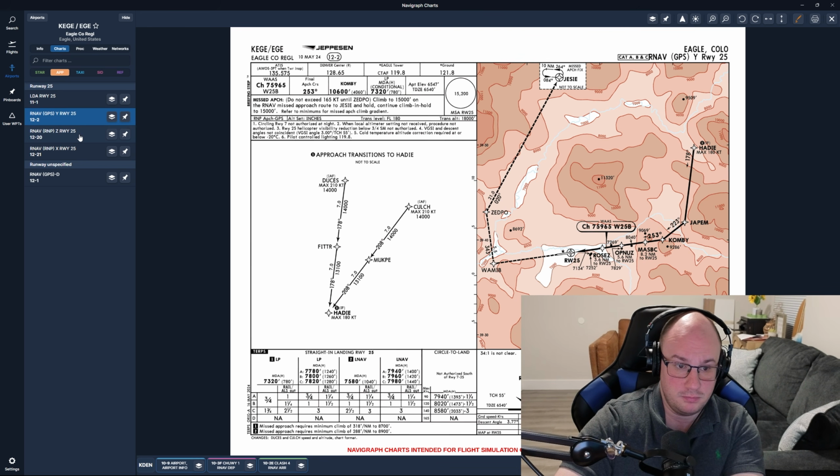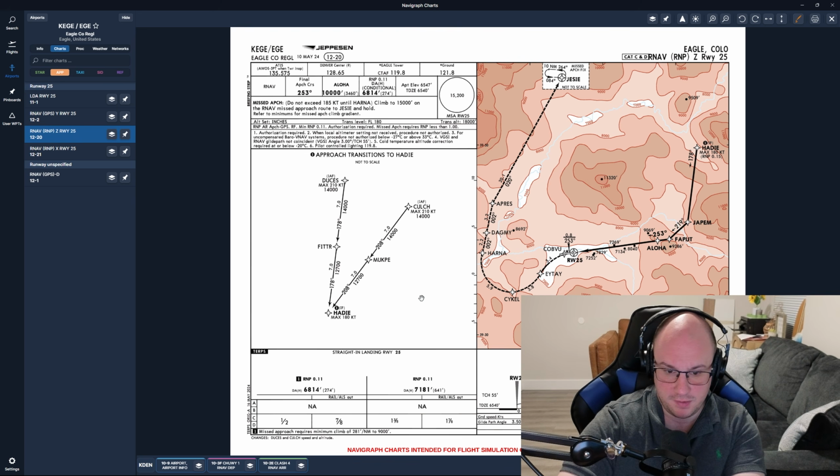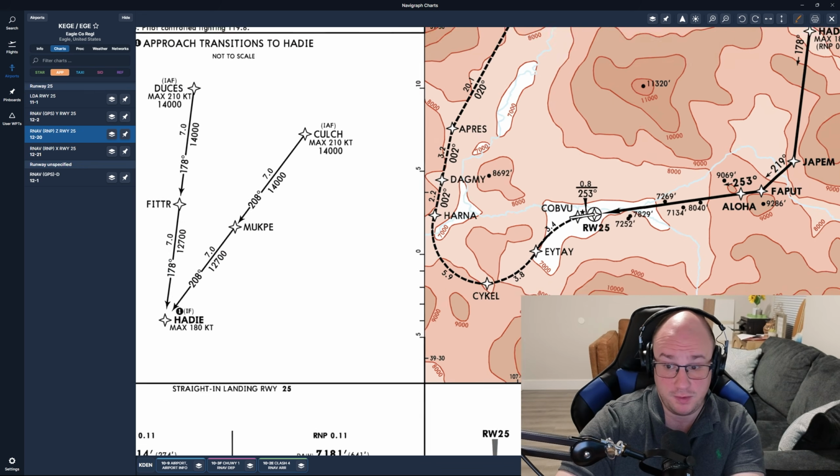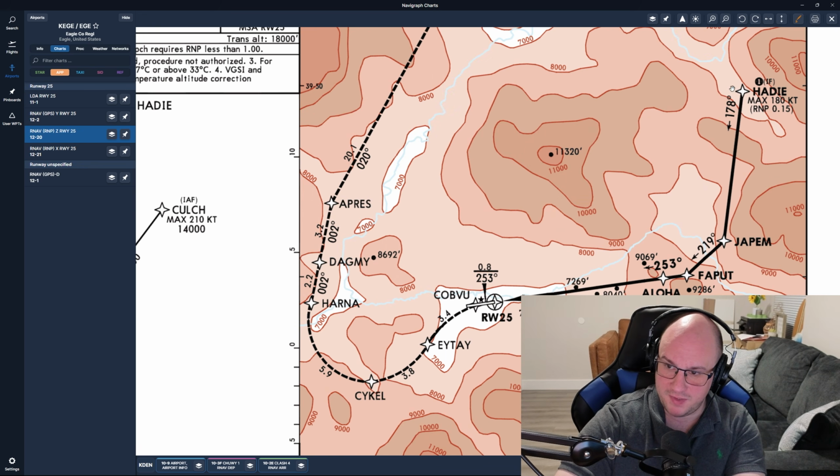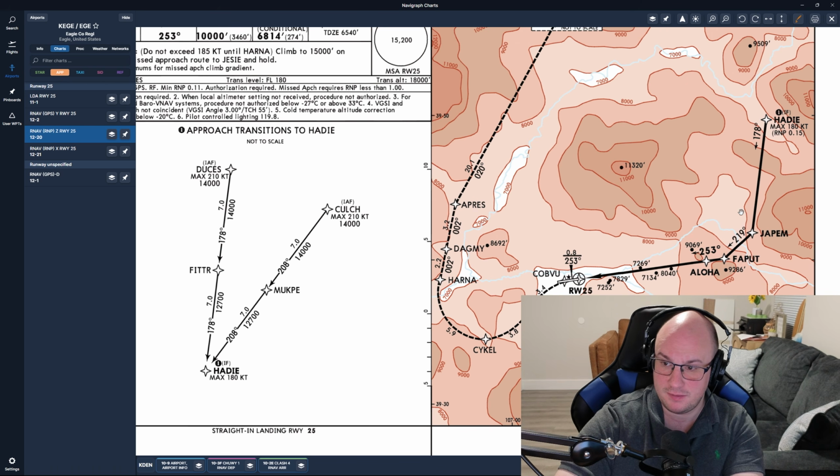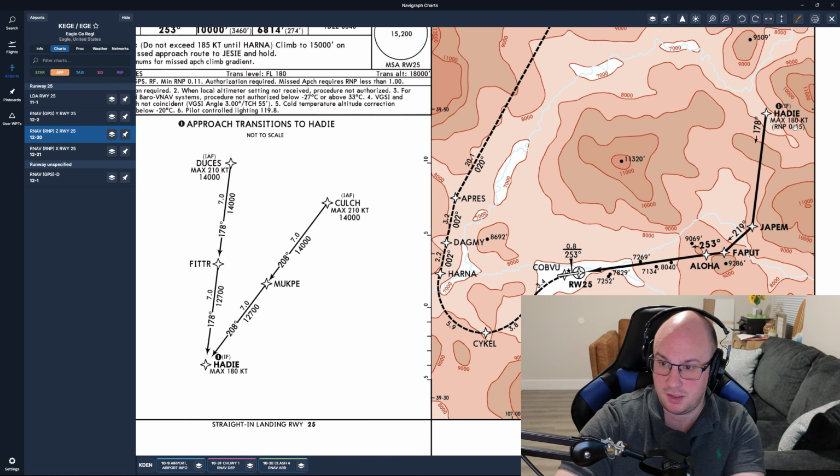RNAV Yankee. RNP. You can see that there's RNP 0.11 here. RNP X-ray is 0.13. So they're two different RNP approaches when it comes to accuracy. And you can see RNP 0.15 over Haiti. Max is 180 knots over Haiti.